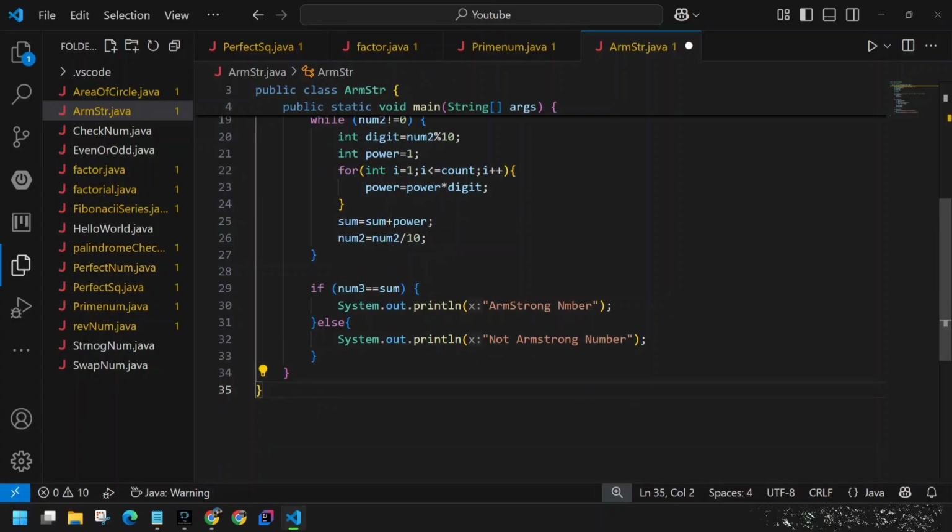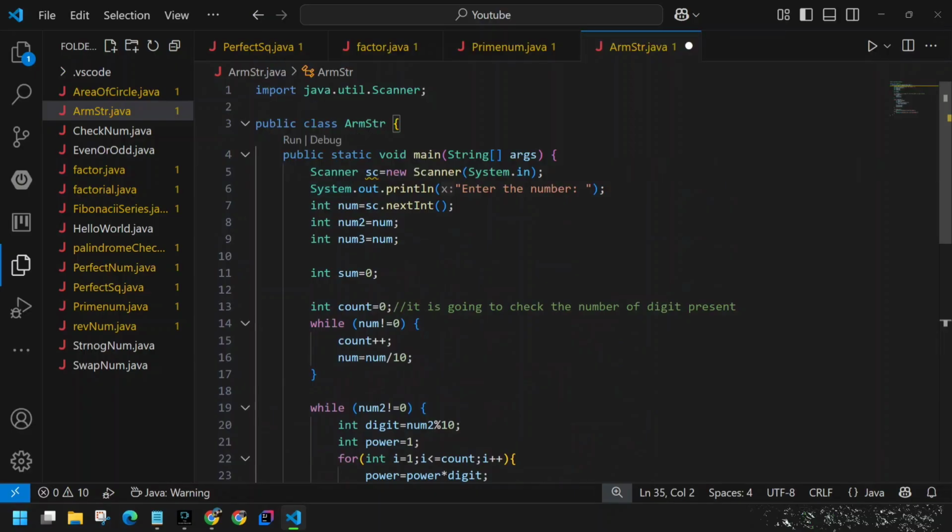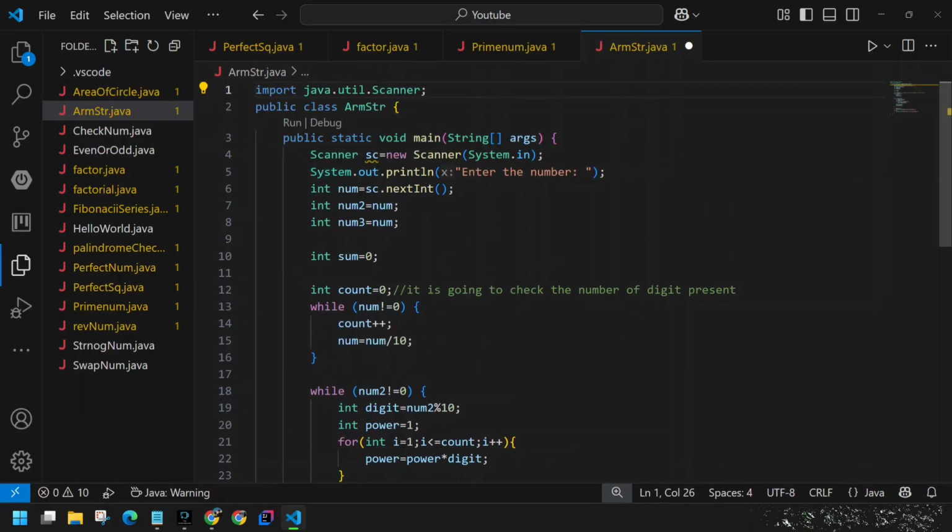We wrote some 35 lines of code. We just have to reduce it. So you can see, first of all, I am declaring one num variable. Because after this while loop, my num is equal to 0, for that purpose I declare another variable num2. After that, I am declaring another variable num3. It means I am declaring more variables, taking more memory. So I just have to do one thing. Instead of 3, we can declare 2 variables.